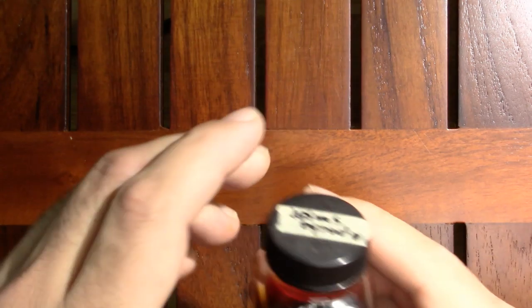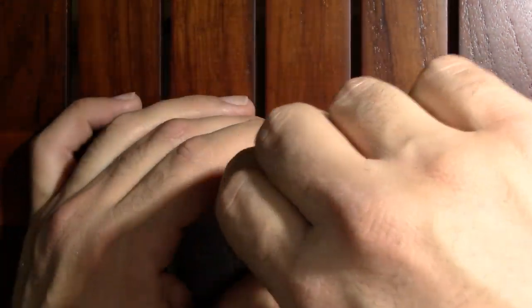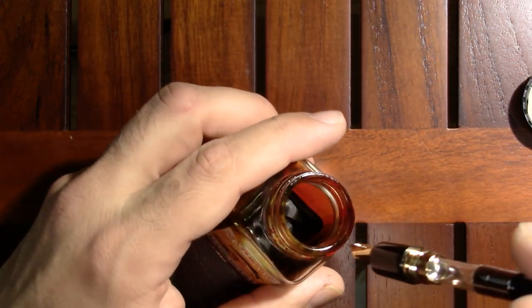So I'm going to fill this pen up. I have a bottle of ink I've been trying to use up, so that's what I'm going to use. No real meaning to it, it's just so close to empty, I get rid of a bottle of ink. So we're going to use some Noodler's Apache Sunset.